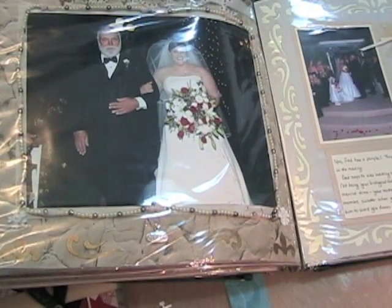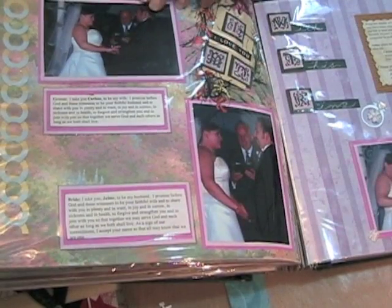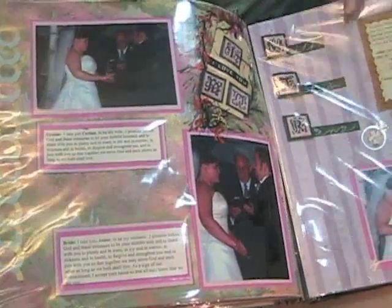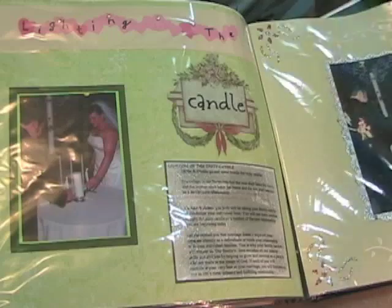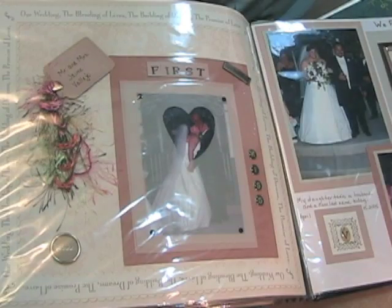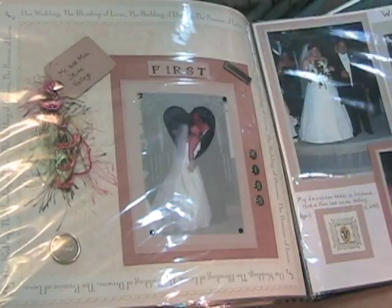Okay, so anyway, when you're making scrapbook layouts, whatever you want to put on, however you want to put them, you just put them on. When you're learning, you'll do just about anything and everything, and that's a good thing. That's a really good thing.